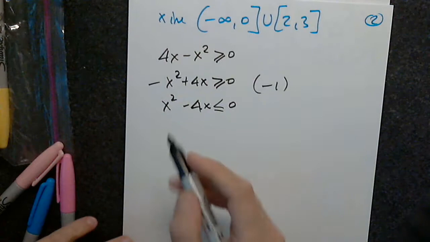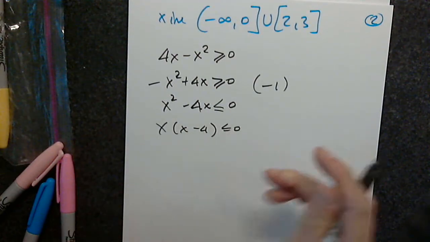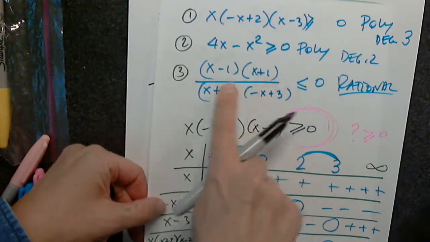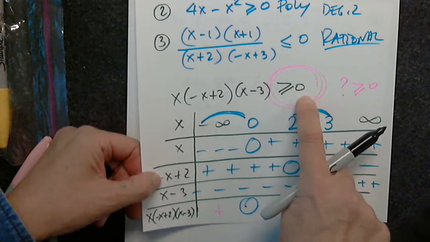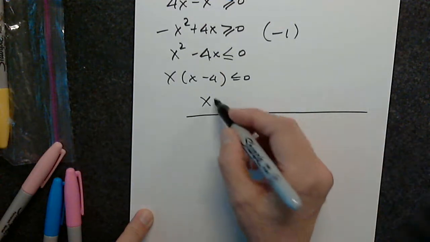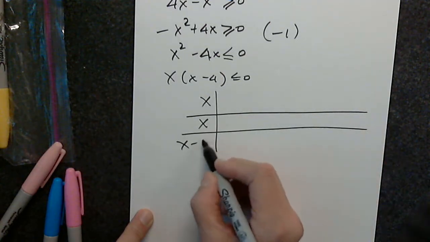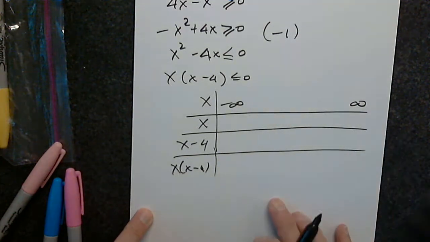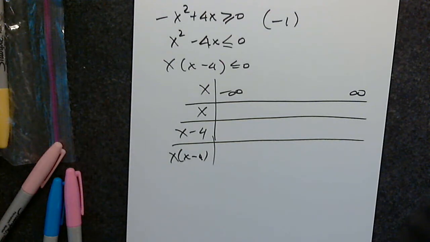Yes, of course. So the trick is I want to use the table. But I can't use the table unless I have a product or a ratio of factors and 0 on the other side. Good. Now I'm ready. x is the variable in the problem. x is the first factor. x minus 4 is the second factor. And what I'm really interested in is the whole thing, not just piece by piece. But I have to study those pieces to put them together. So I need a 0 for x, or the x-intercept for x, and the x-intercept for x minus 4.